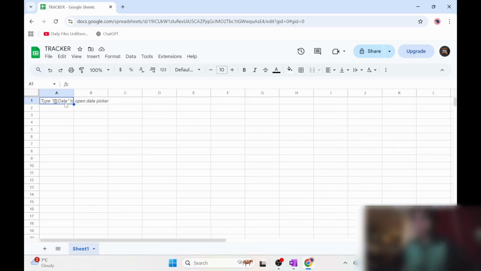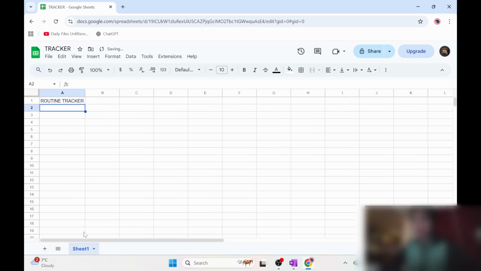Okay. Here we're going to write the title. It's going to be Routine Tracker, right? Perfect. Let's enlarge this one. And here if you double click it, it's going to select this and we can rename this as well, routine. Now what exactly do I need? I need to understand how many tasks I'm assigned to do in a day, right? So that means I need a column where I have all the task list, right? So let's write it down. Tasks in caps. Okay, this is done.